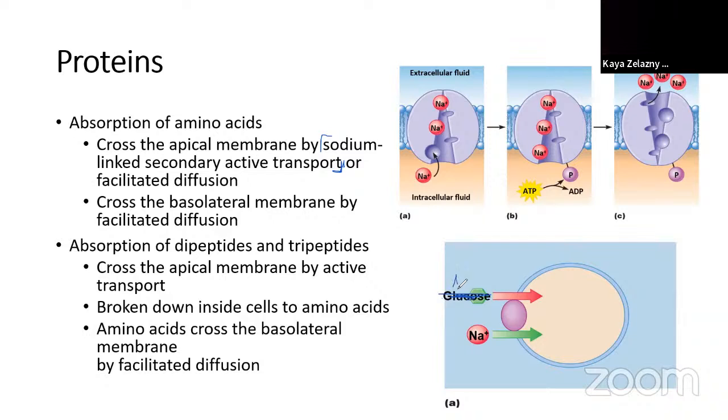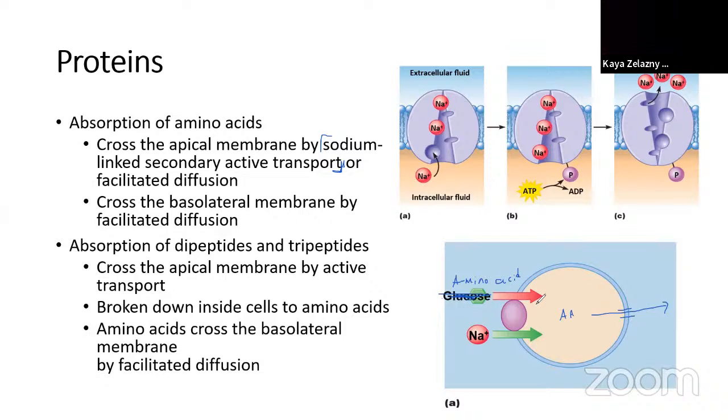It would have been better if we had shown a picture of the actual amino acid one, but it's just the exact same process. We set up a sodium gradient like we set up sodium gradients elsewhere in the body, like we set them up in the kidneys, for example, and then we use that gradient to pull our amino acids through. Using that gradient, we end up with a buildup of amino acids inside the cell. So on the other side, we'd have a channel, and we'd be able to use facilitated diffusion down this gradient for the amino acids and move into the bloodstream.